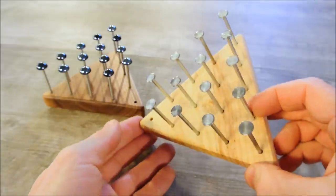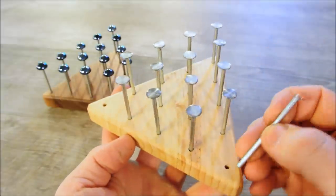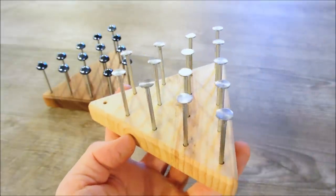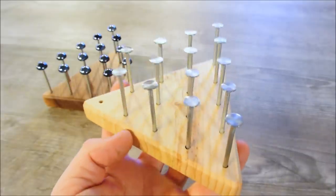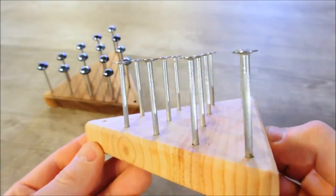Traditionally, these puzzles have been made with golf tees, but I have roofing nails here, and in this video, we'll explore a couple of ways to make a fancier looking version of what is a classic puzzle. Don't worry, the solution will be shown at the end.